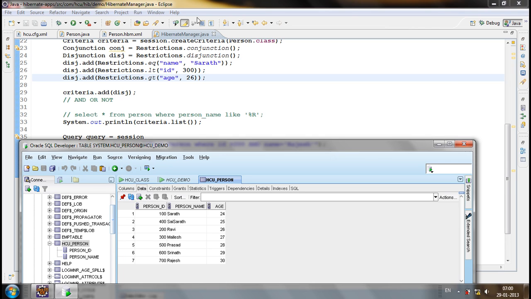In that case, will this record be fetched? It will not be fetched. Except the second record, the remaining records will be fetched. Understood? Like this, we will apply some conditions.